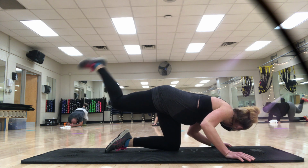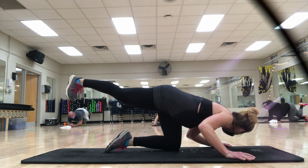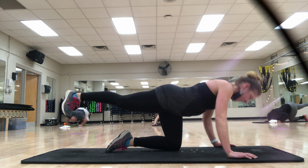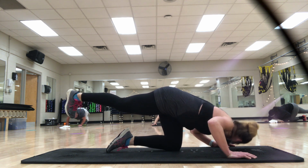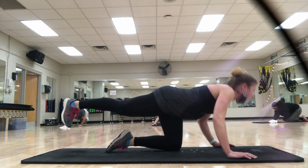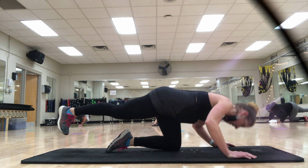Right knee stays raised. Hold that right leg straight now like you're pressing into the wall behind you and just do the push-up. So your belly button's your anchor. It's separating your torso from your legs. 10. Inhale down, exhale 9. Don't move that right leg. Energize through the inner thigh. 7. Turn the inner thigh up to ceiling. 6. 5. Inhale down, exhale 4. Woo! 3. 2. You should feel these by now.